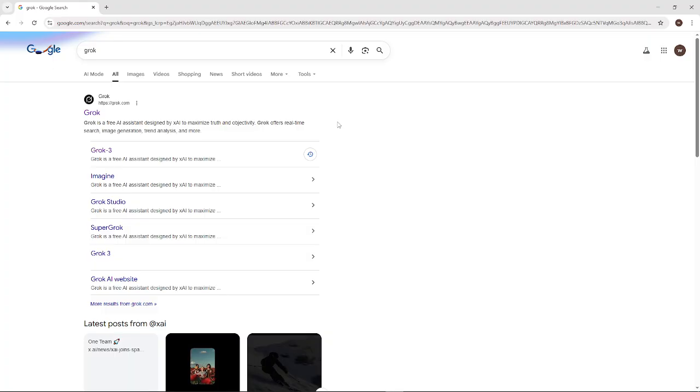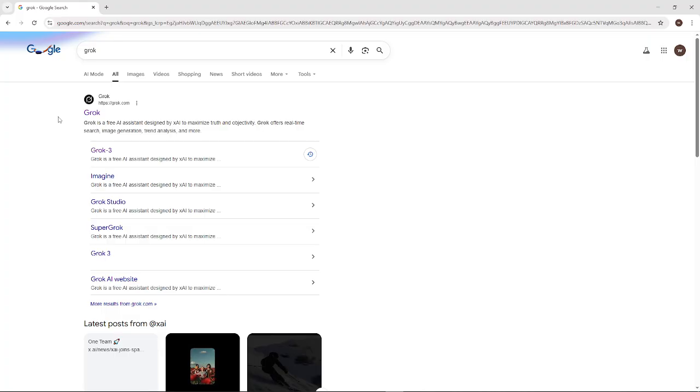Start by opening your web browser on Windows 11. Microsoft Edge and Google Chrome both work great for this. Just launch whichever you prefer from your taskbar or start menu. This method uses the browser's built-in Install as App feature, so there's nothing extra to download and it stays lightweight and secure.